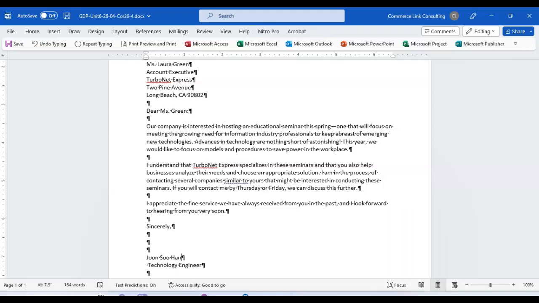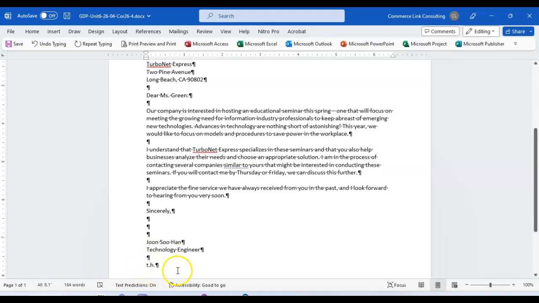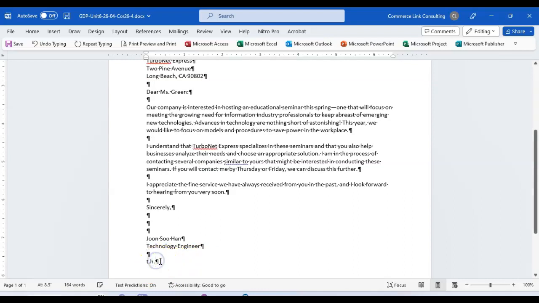Then we need to take this extra dot away, so I'm going to backspace it out, that's gone, and I'm taking off the TH and the periods, and it's just your TH.